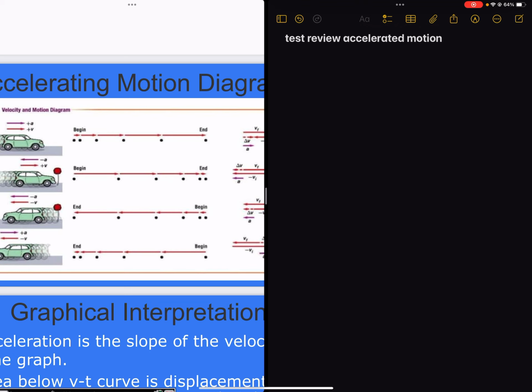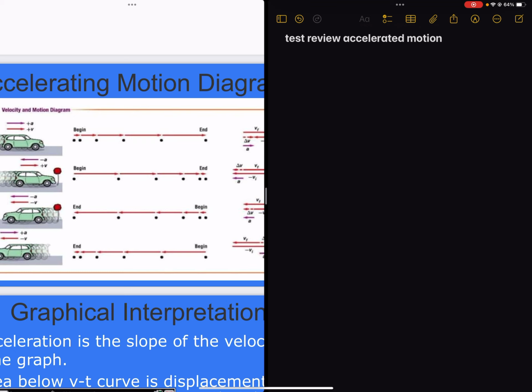So if I put a dot down every single second for this object, it doesn't move very much for the first second, and then it moves some more during the next second, and then it moves even more during t equals 3, and t equals 4, t equals 5. So we clearly see the spacing between the dots is increasing. There's an acceleration, a rightward acceleration if the object's moving to the right.